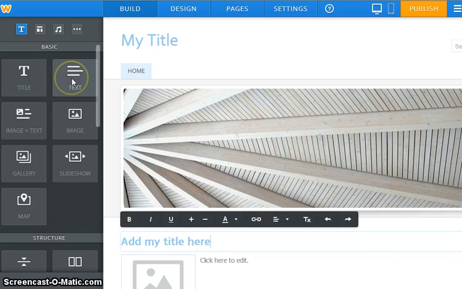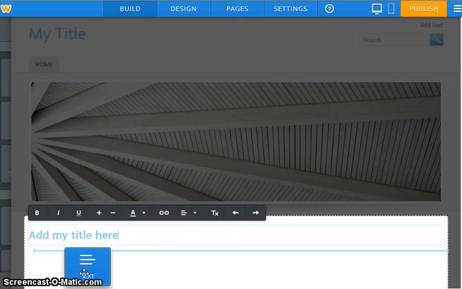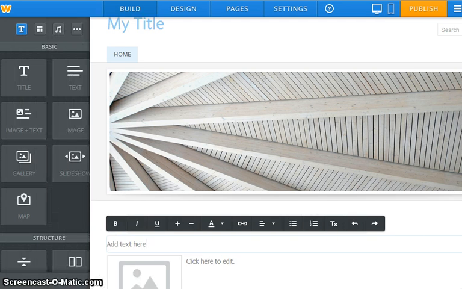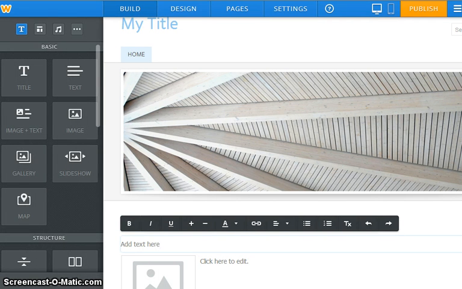Same thing with this. So you want to add text. I would drag this onto my website, and then I would start typing. What we're adding to our site is information based on our sources. The same thing goes with an image and text. I want just an image. I want to have a photo gallery because I found a lot of primary sources that I think are really key to helping people understand my topic. I want to add a slideshow because it's a more interesting way to spice up my website. I want to add a map so it's connected to Google. We can pinpoint different locations.